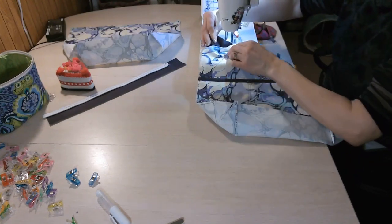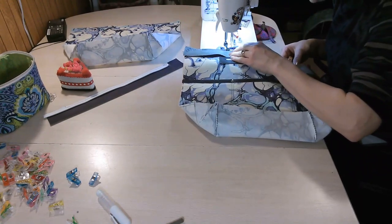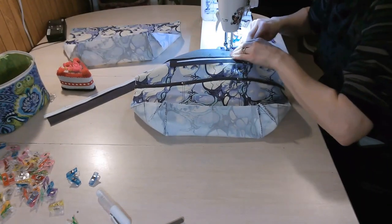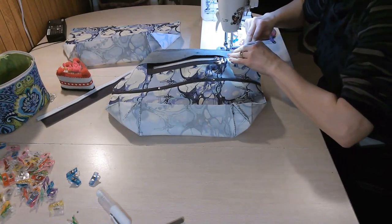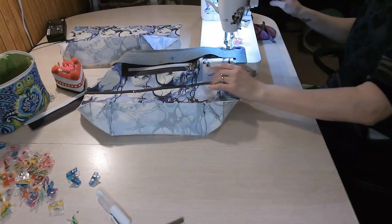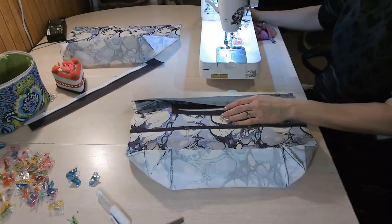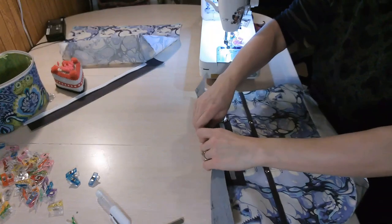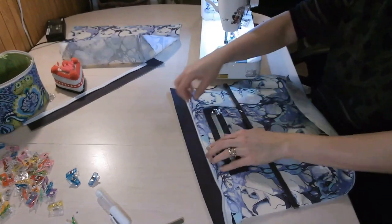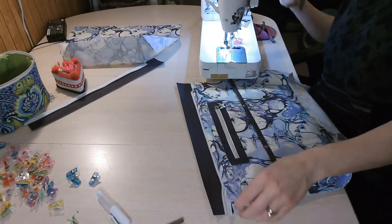As you'll notice, my zipper tail was out of the way, so it didn't get sewn straight across. There we go. It's all attached. My zipper tail goes down. It's not in the way. Now you'll want to push the seam allowance down towards the lining, so down here. I'm going to finger press it. If you've used materials that you can press with an iron, go ahead and press this.